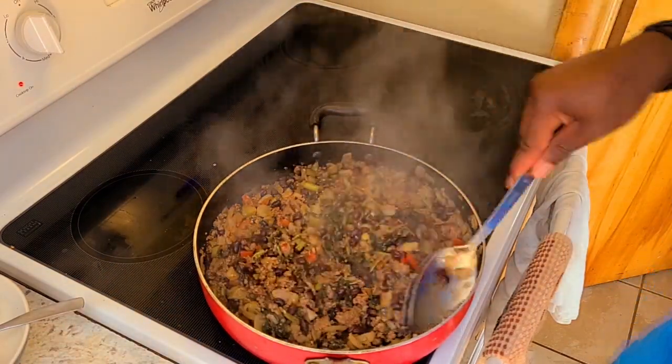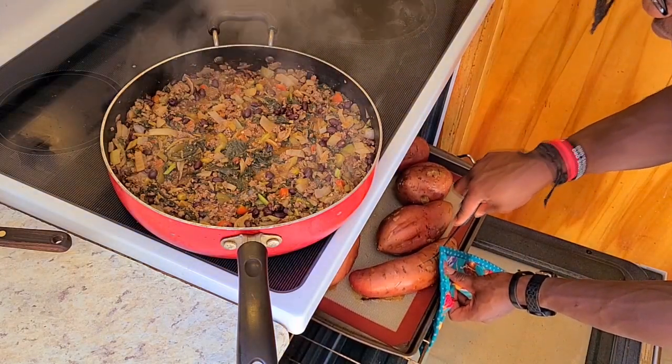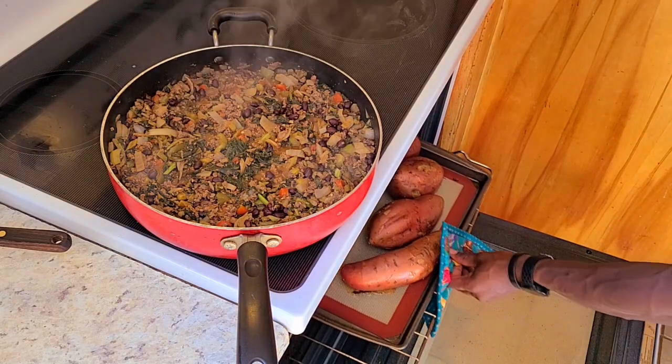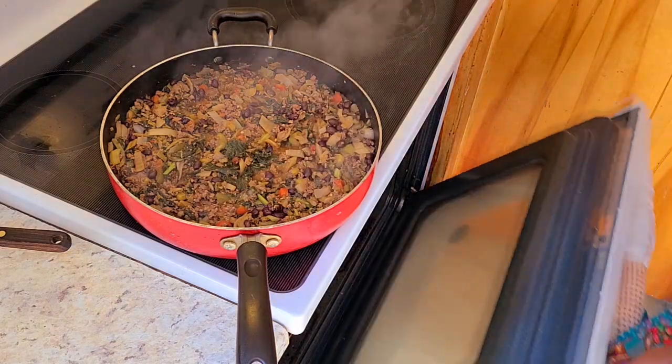Look. Yeah, it feels like it can use a little bit more time because the deeper I go, it's pretty hard. We'll give it a little bit more time so it could get very soft.